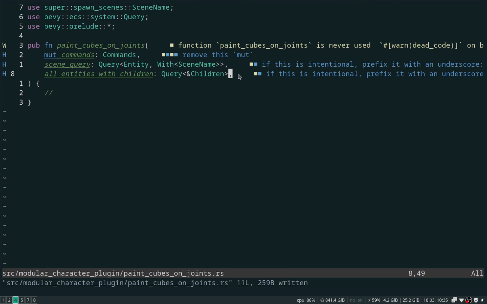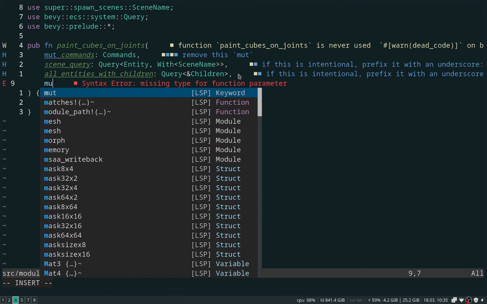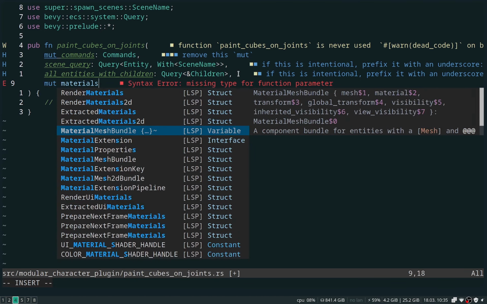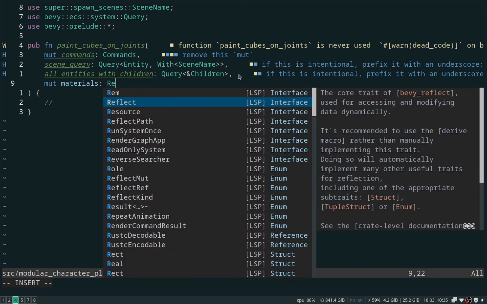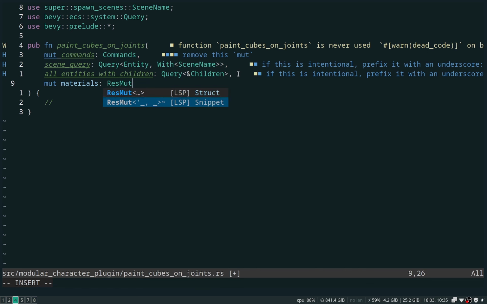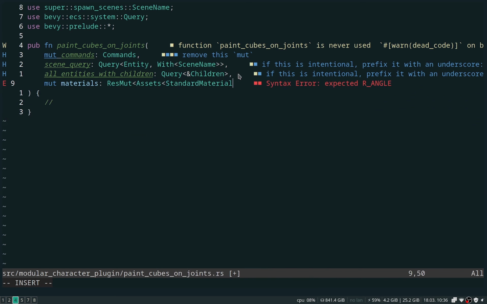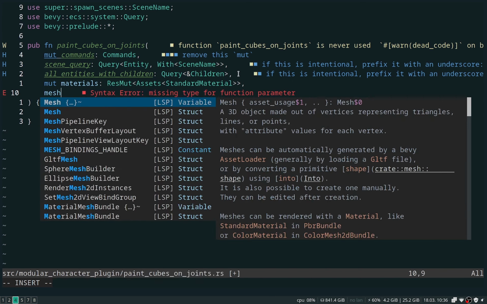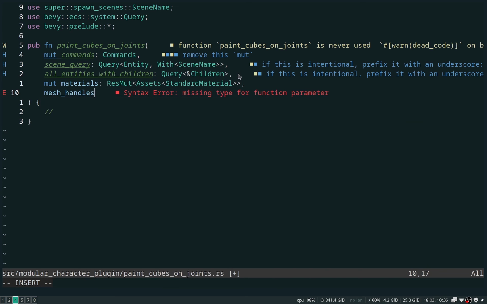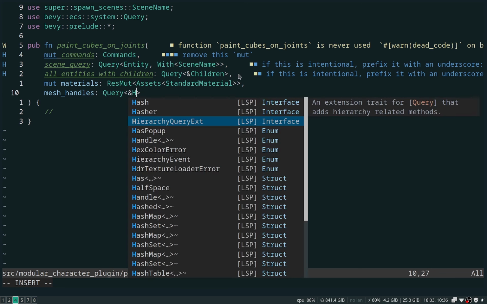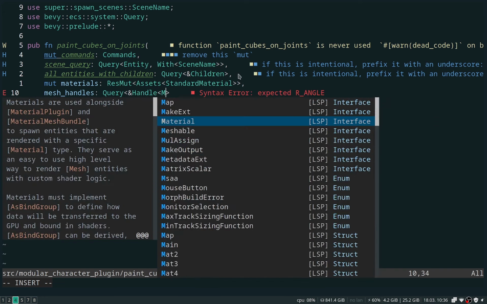And next, we want our materials, which is a resource that we're going to add a material to. The material being what color our cube will be. Next, we need the mesh handles, which will be a query for a reference to handle mesh.